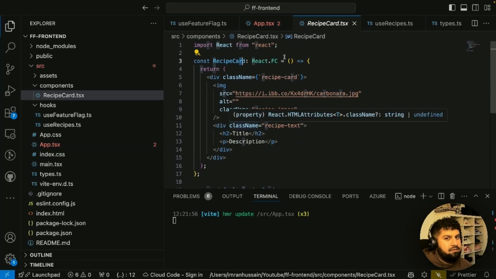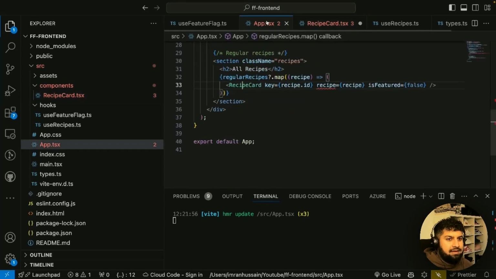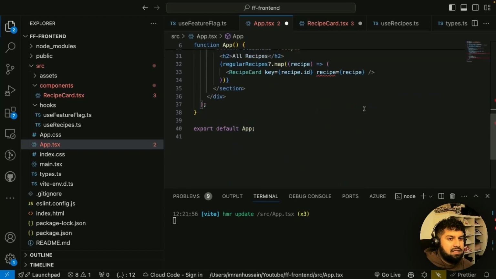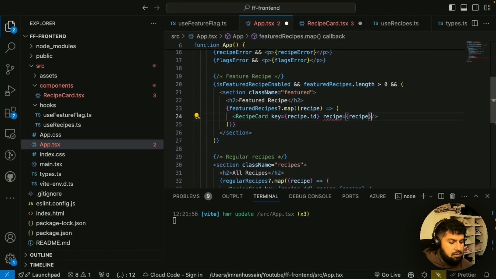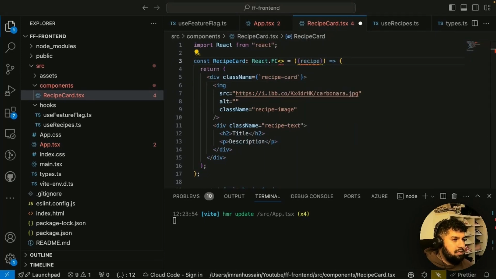In here, we need to receive props. So let's go ahead and add the final version in. Here we would do the recipe, which is destructured. And actually, that is how we would do it. In the app.tsx, we actually don't need this value over here. So let's delete isFeatured, and we'll also delete it here, like so. Now we'll save. We just need to work on the recipe card. The recipe itself takes in the type of recipe. So in here now, we just need to create this. Essentially, it's an interface that we will create at the top.